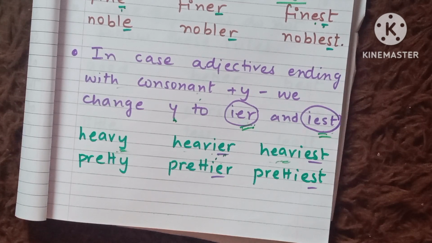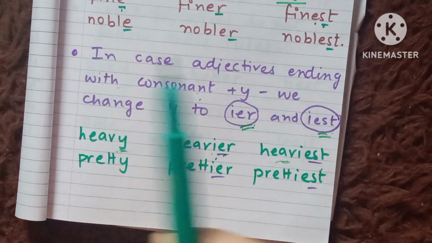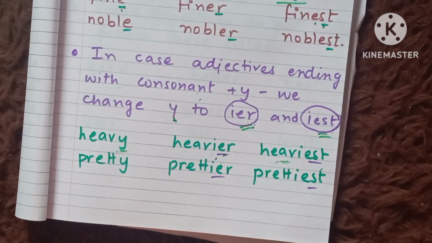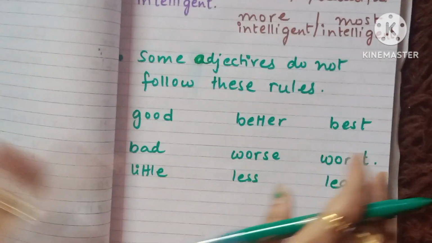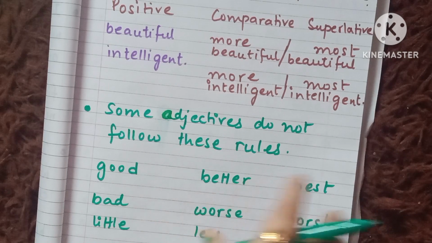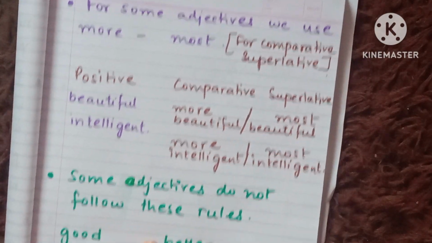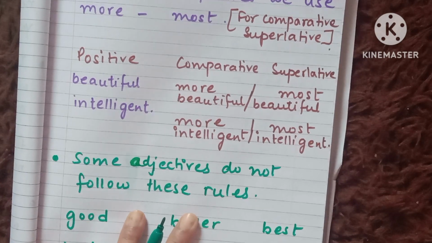Like this. You can say happy also. Happy also we can change in a similar way. So happier and happiest. Okay. Now let's proceed to the next rule, for changing to positive, comparative and superlative.